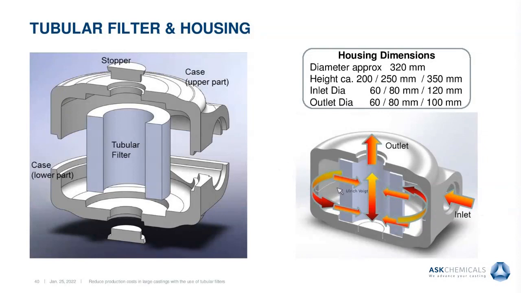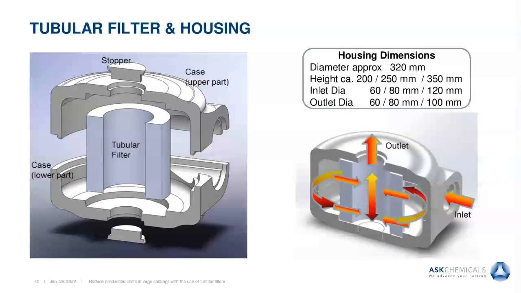That is a filter inside a housing, only a little sketch that you can see. We use these filters in this way: we go into the housing, go around the filter, go from outside to the inside of these filters, and then we have the outlet. Or if it makes sense and if it's necessary, you can also use 2 outlets on both sides when you tilt the complete housing. You will see an application of this in a case study, which we show later in this presentation.